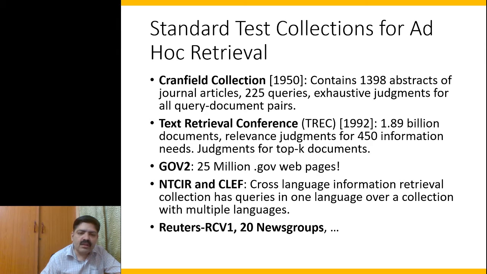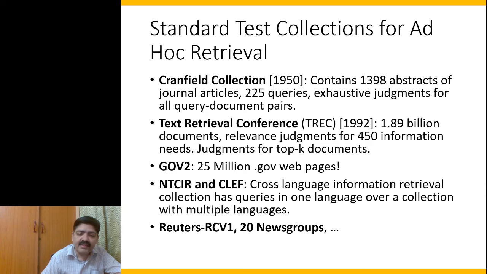There is also the GOV2 collection. The University of Glasgow maintains a very nice website with links to all these collections. Although if you have to download the GOV2 collection, I believe you have to pay some registration and maintenance cost. Of course, you can check it out on their website. So this has about 25 million .gov web pages.